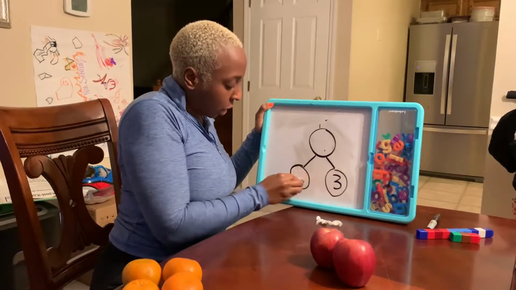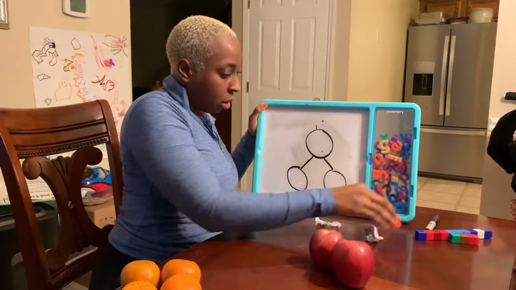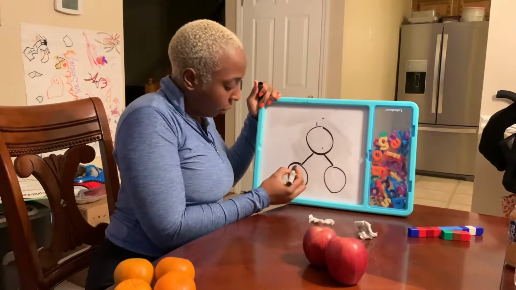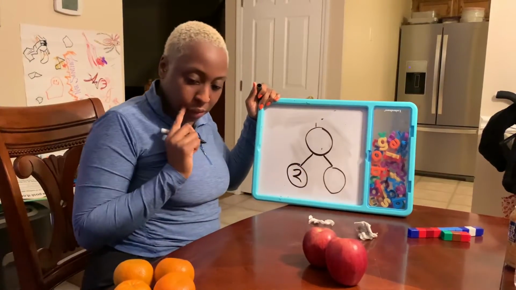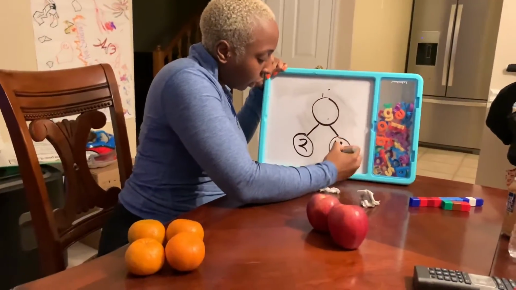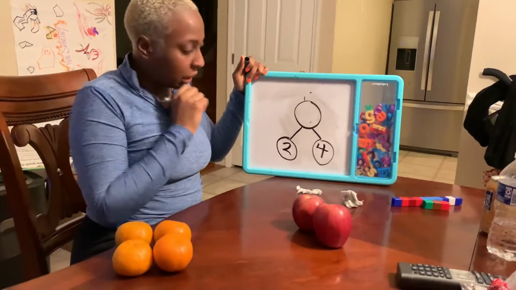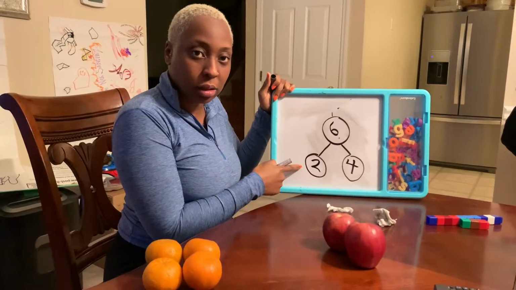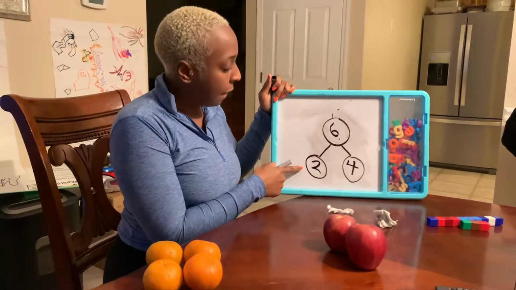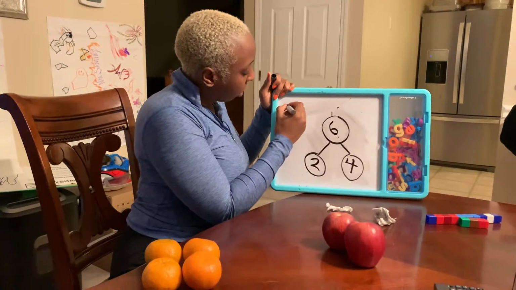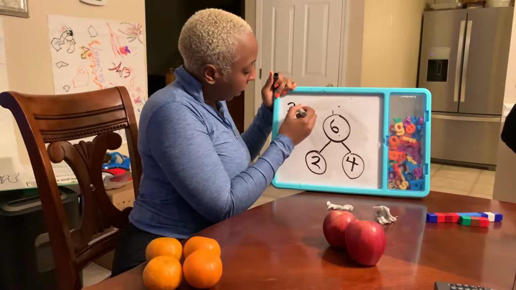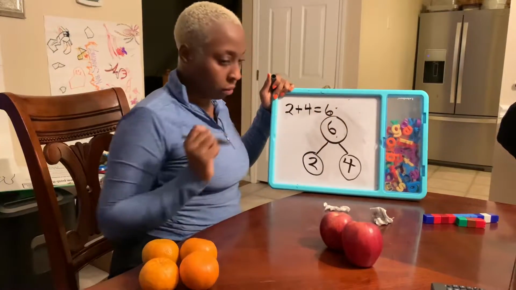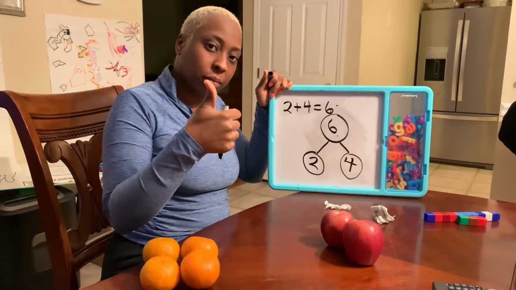Okay, so let's just change our number bond a little bit. Remember, we already know our 2 parts. We know that we have 2 apples and we have 4 tangerines. If we count them all up together, we get 6. Friends, can we turn our number bond into a number sentence? I think you guys can do it. Okay, so we have 2. We can start with 2 plus 4 equals 6. Looks good? Awesome.